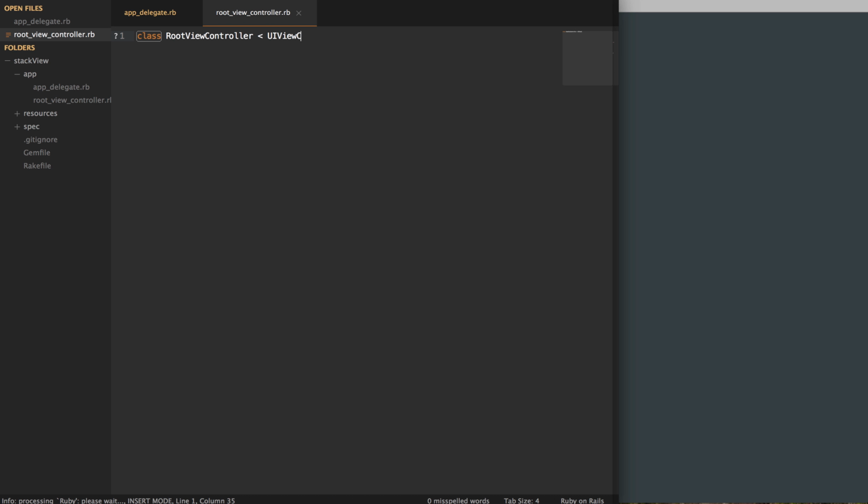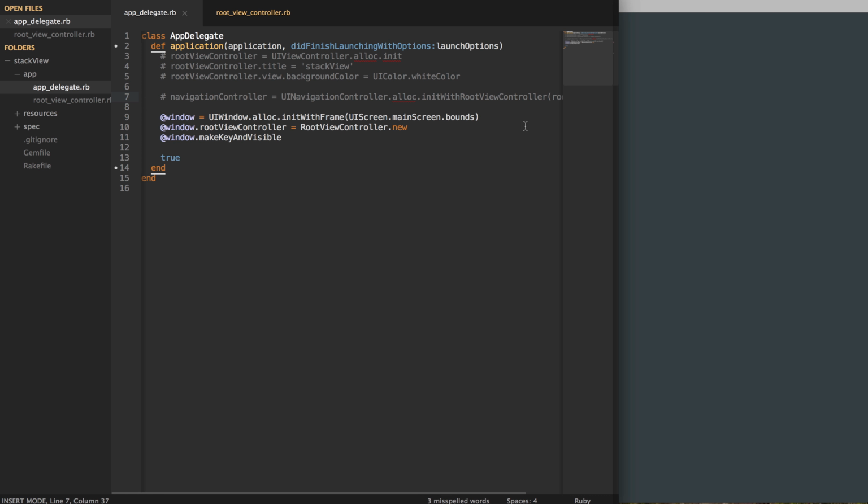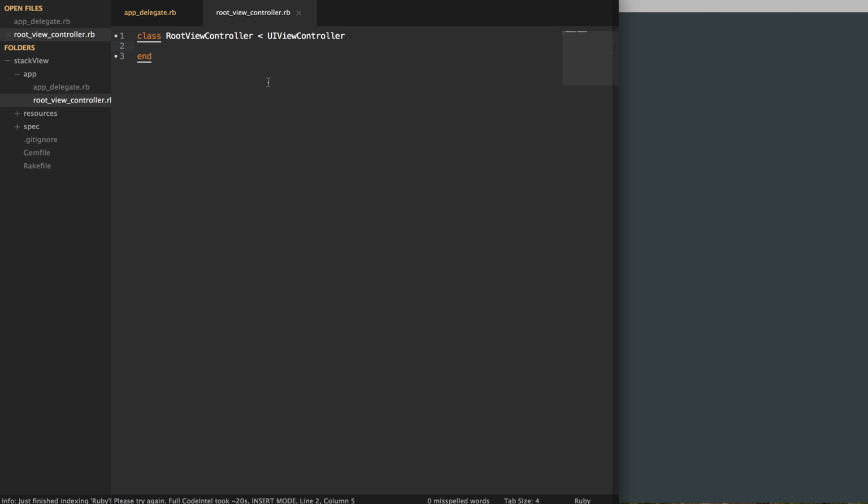So again, we commented out the navigation controller and the root view controller. We don't need that navigation bar, and we wanted to create a new class because in this class we're going to be setting our UI views. So we need to define the load view method, and in this we'll set our view to a new UI view. Then we'll set the view background color to a UI color that is a brown color. That's going to give us the brown color that we had previously.